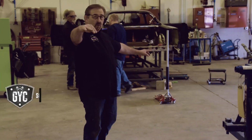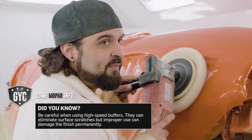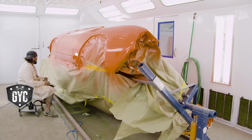Don't let the Calliope, that's the Cuda in this case, crash to the ground. Okay, so I'm gonna get back to buffing now. I won't see you the rest of the day now. That was a little 2-minute show that you got.